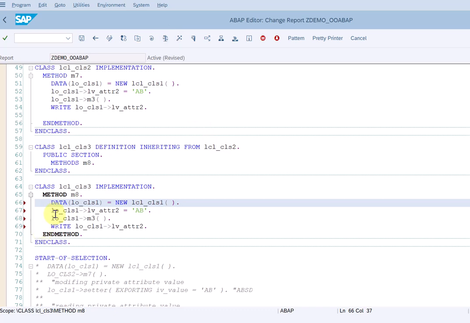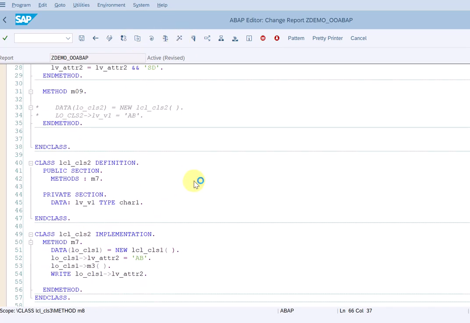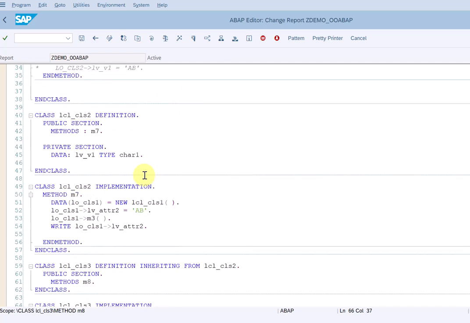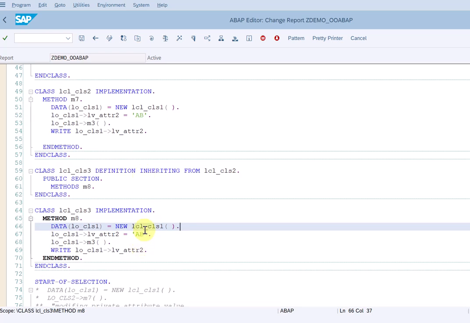There is no syntax error. So it means a friend class can access or call the private attribute or method of class 1, as well as a subclass of the friend class can do the same.